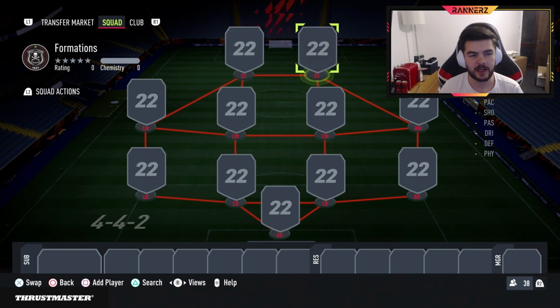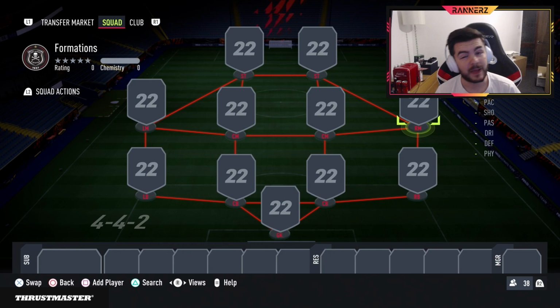Strikers up top, you do want pace and dribbling. They'll be in the box a lot. They'll either be going for through balls that you'll need pace to send them in behind, or you want that high dribbling because they will be in the box and you get away from that center back to try and score. Skill moves as well help. Out wide, basically just pace, pretty standard.